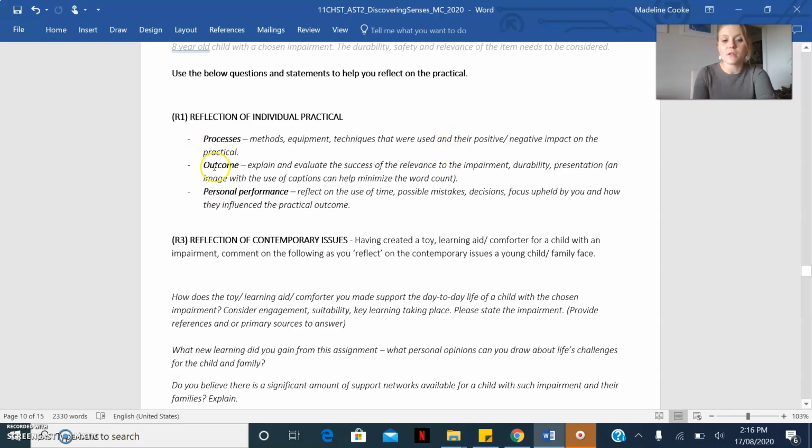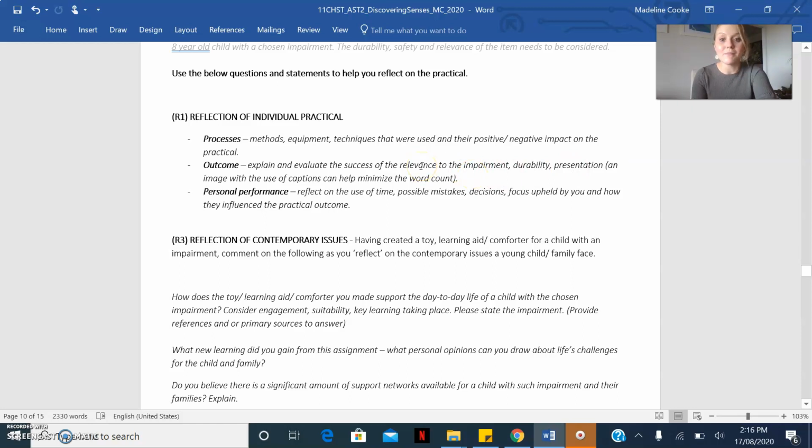Explain the outcome. Explain and evaluate the success of the relevance to the impairment, its durability, and its presentation. You could even include an image here with captions, and this will minimize your word count.